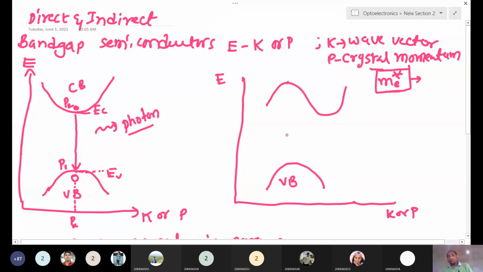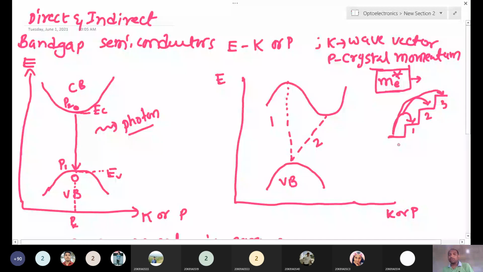When you give some energy to these electrons, they make a first step. Suppose you have steps. If you want to go up, you will go to the first step first. You will not directly jump to the second step, because you only have whatever energy you have. First step 1, then step 2, then step 3. If you have sufficient energy, you can directly jump from the ground step to the third step. This depends on energy. If you have very low energy, you will jump only to the first step. With a little more energy, you will jump to the second step. With very high energy, you will jump to the third step.